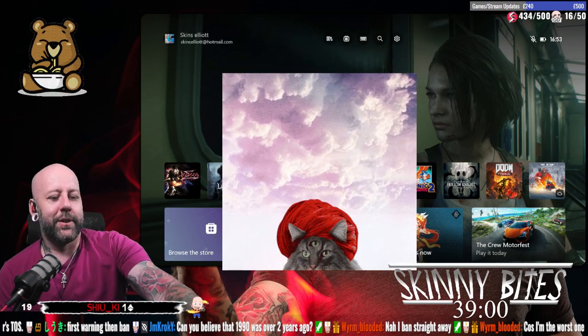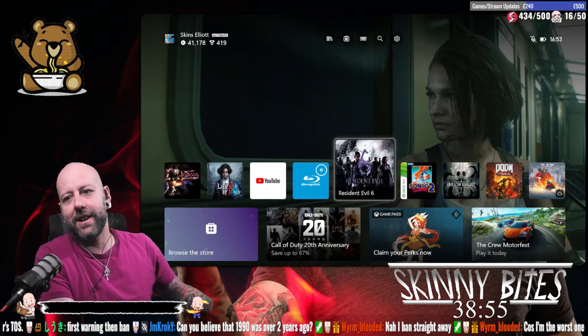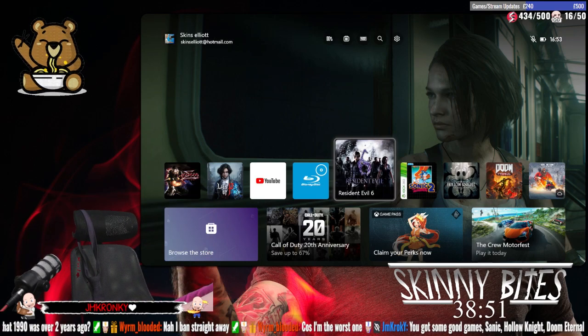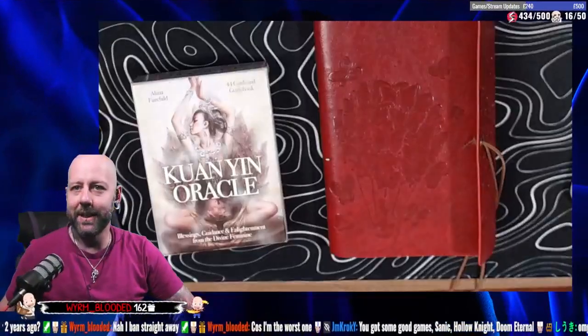You're pulling out the Oracle cards. Cool. You're just making me do this, aren't you? Right. Another one. I've got to get all these things out. These things are constantly happening. I keep trying to say it.